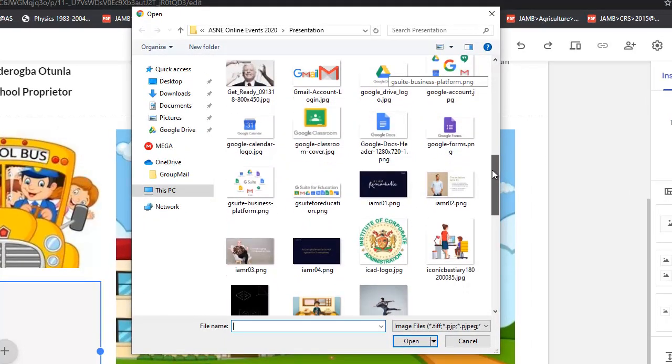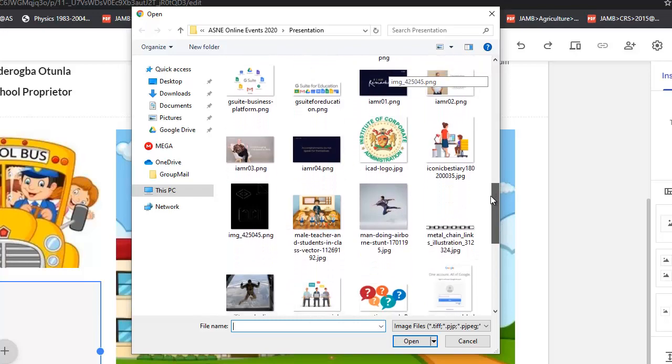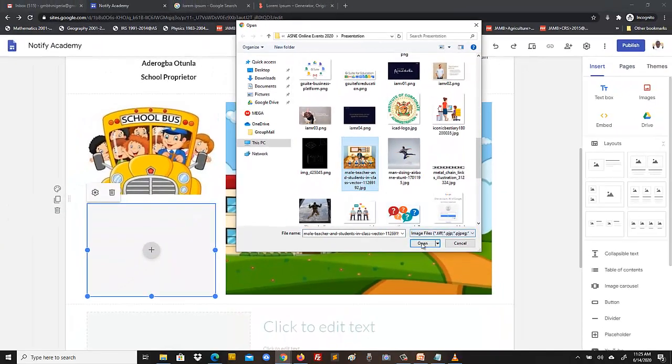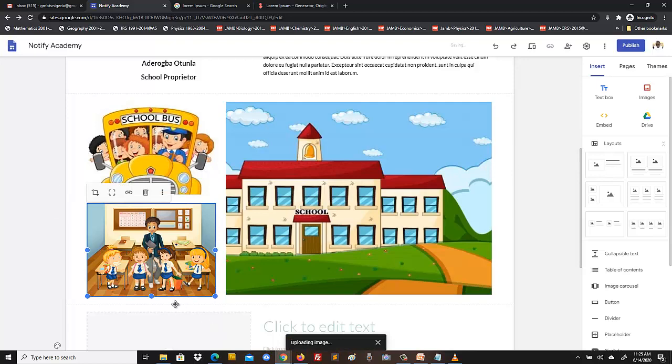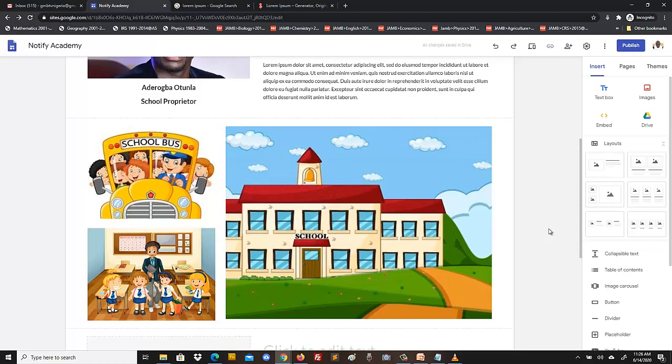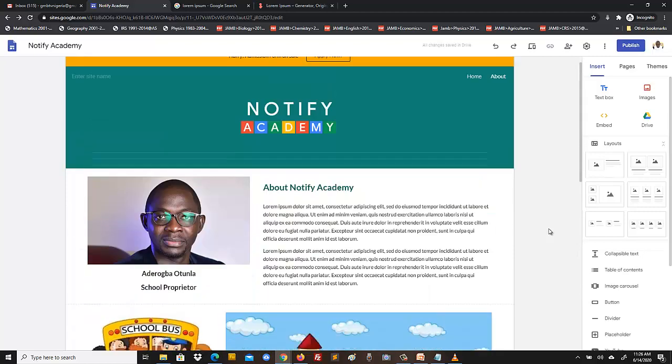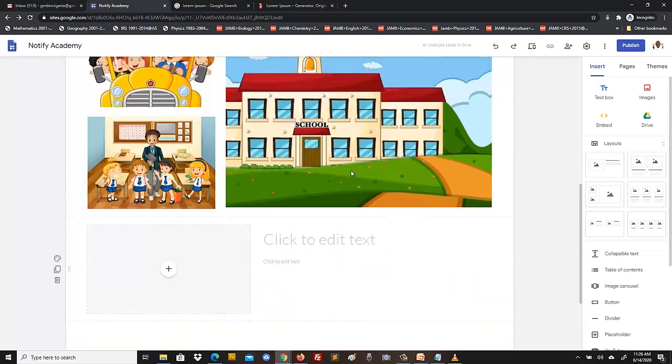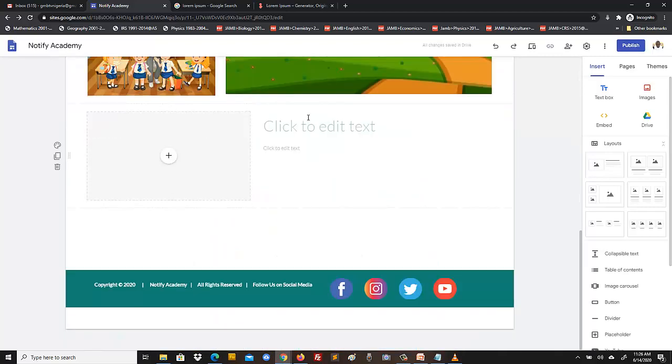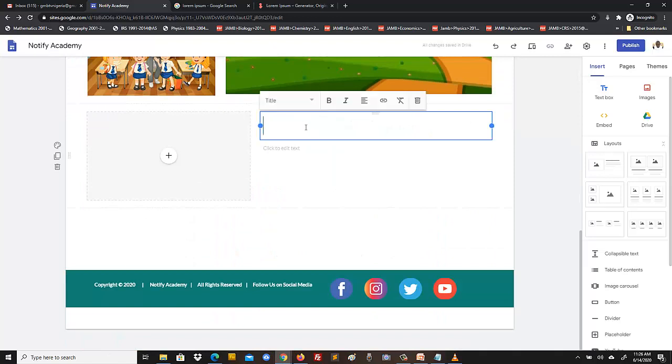Yeah, so let's see, maybe you can have a picture of the school proprietor or teachers with students, basically. And at the same time, you could just make the page look interesting and interactive. At the same time, of course you can be sued for it. You can say your school is the best in the world, nobody can sue you for that. So you could say Notified Academy ECM.